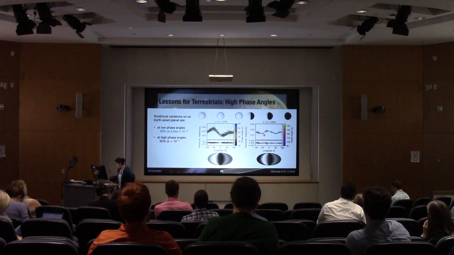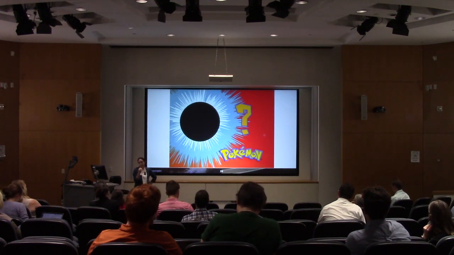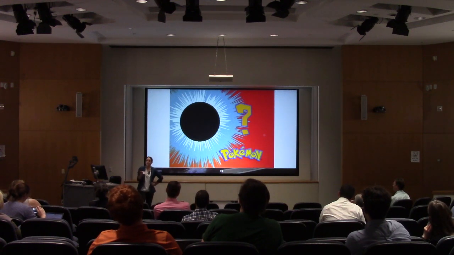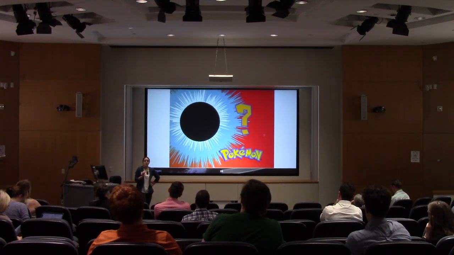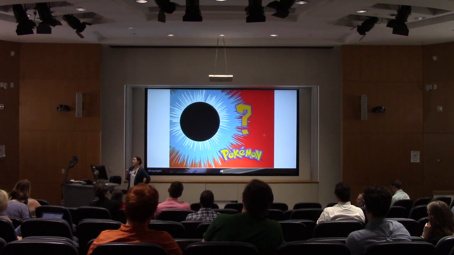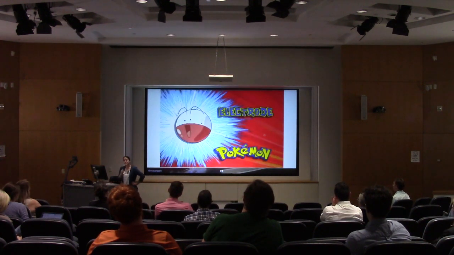Now, if you are a 90s kid, or raised a 90s kid, then you are very concerned about being tricked by things, right? And what I've been talking about is how, so far, light can trick us from the very perspective that we use it into thinking that our objects are something else, or that they're actually going to be a lot darker than we think they are, right? And so if you were a 90s kid and you were watching this episode when it aired, you were like, I know what it is. It's Voltorb. And then you never played this game again because it was actually Electrode and you were tricked, right?